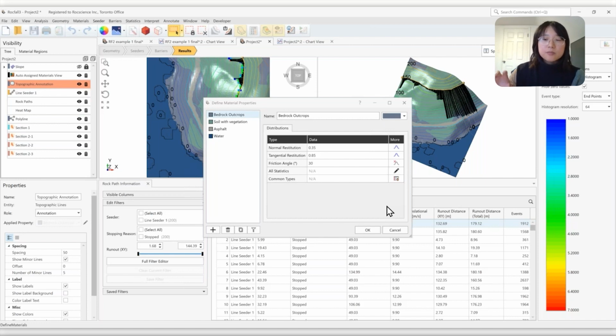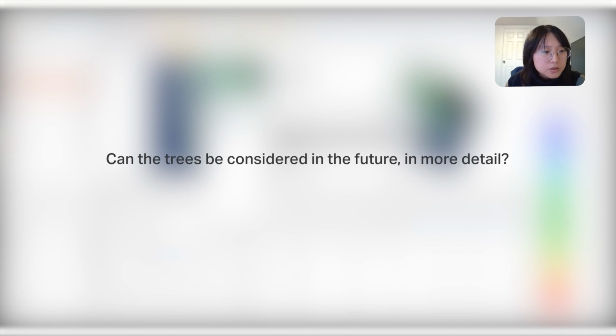I would first start with having a rock bounce normal to, let's say, the ground to see its rebound height. From that, you can back calculate the normal coefficient of restitution. And then for the rest of the trajectory in rigid body analysis, you would then have to calibrate the friction angle.